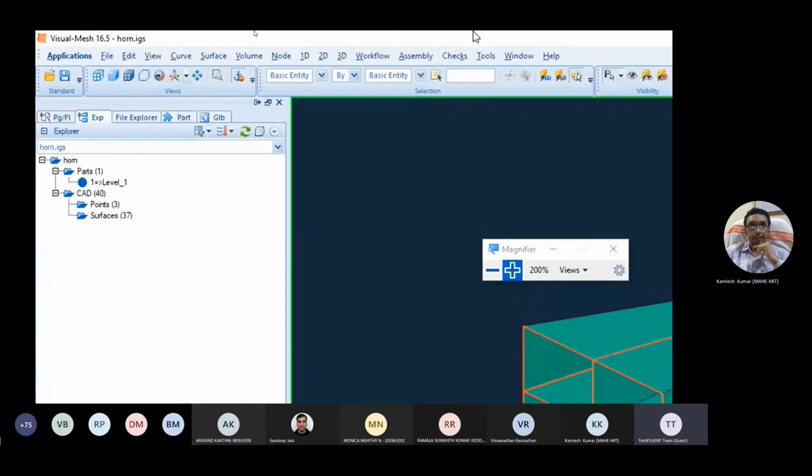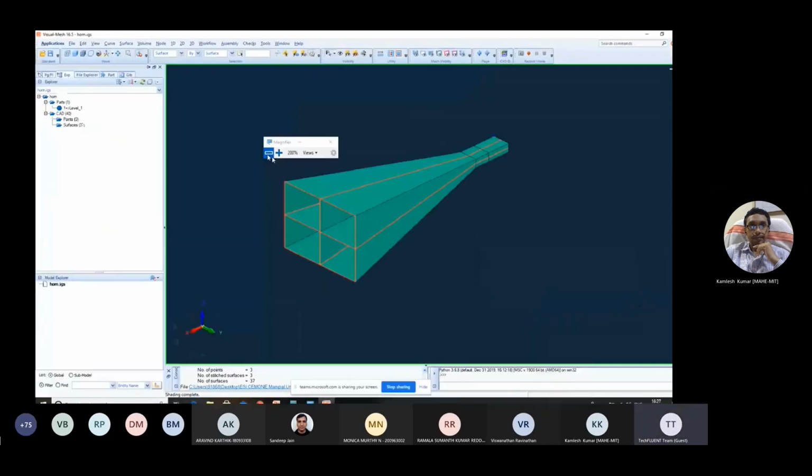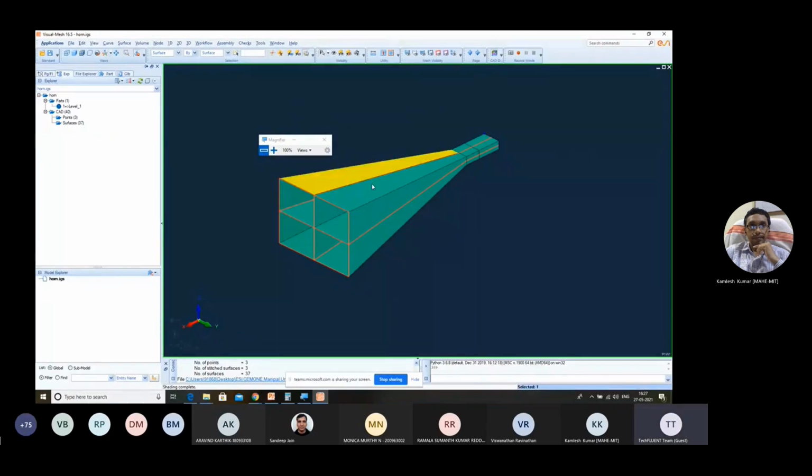In order to split up the parts, we have selection entities here. Basic entity in the sense it selects the complete antenna. If I go for surface, I can select surface by surface. Now I have selected surface; the mode is surface by surface selection. Once this is done, now I have to select my surfaces. Just click on regions, that's it. So all the outer regions, I'm selecting them.